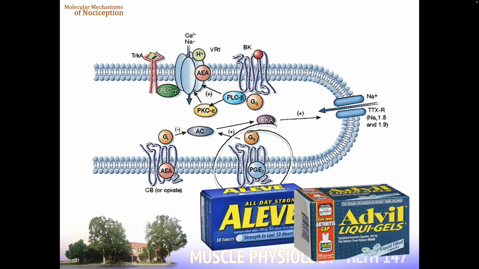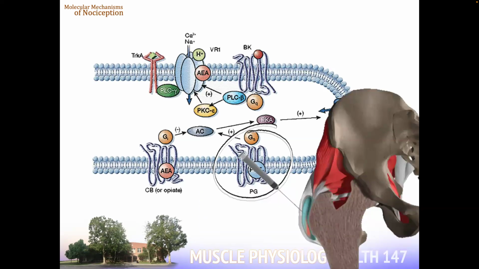NSAID, non-steroidal anti-inflammatory drugs. An even more effective way of inhibiting the prostaglandin signal is through SAIDs, right? No one really calls it that, but that's what it is. It's steroidal anti-inflammatory drugs. A cortisone injection is a steroidal anti-inflammatory drug. So like NSAIDs or Aleve and Advil, those are non-steroidal, and cortisone is a corticosteroid. And cortisone is one enzymatic step away from cortisol, a steroid hormone that's made in your adrenal cortex. Hydrocortisone, the drug, is cortisol. That's just what cortisol is called when it's used as a medication.